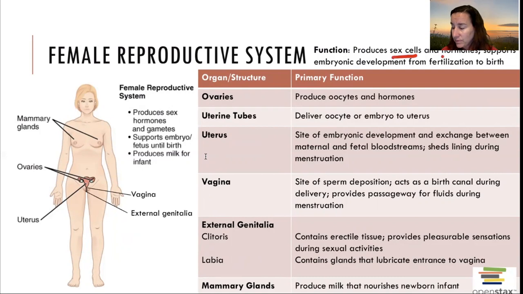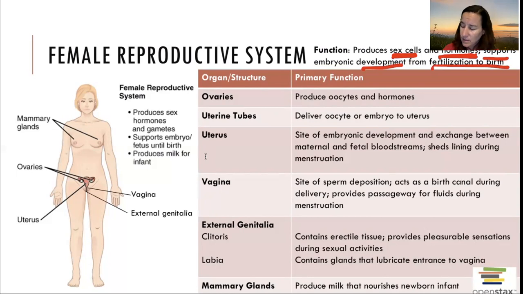It's also going to be responsible for the hormones involved in the system. We will talk more about that in AP2 and reproduction and the hormones and what spikes when. And then you've got to pass on your genes, right? But what do we do once the sperm and the egg finally meet? We need to be able to develop that embryo into an organism that is able to carry on itself without us. So we got to grow baby. So that is the job of the reproductive system, to produce the sex cells, produce the hormones, and support the development of the baby from fertilization to birth.